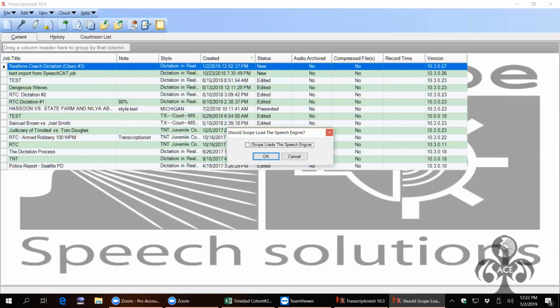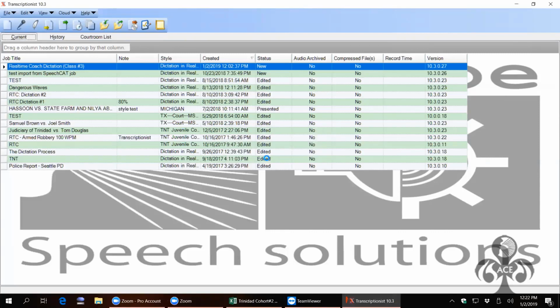Make sure that you're seeing this. It says scope loads the speech engine. We must check this box off so that the speech engine is loaded. The speech engine is Dragon, and if we don't have it loaded, we can't dictate. So we always have to have that checked. We click on OK.